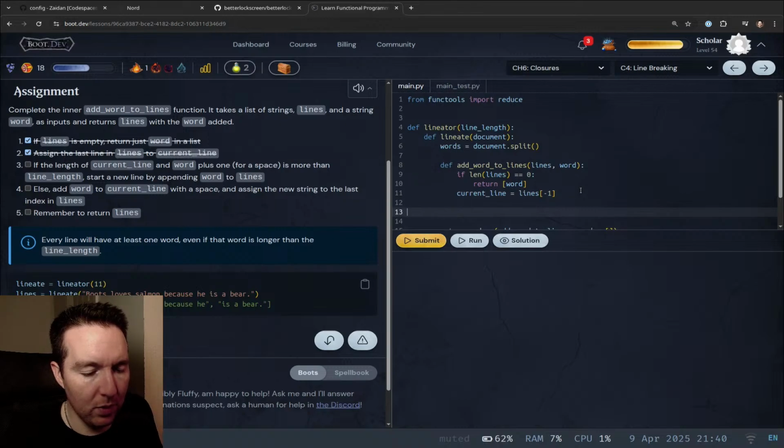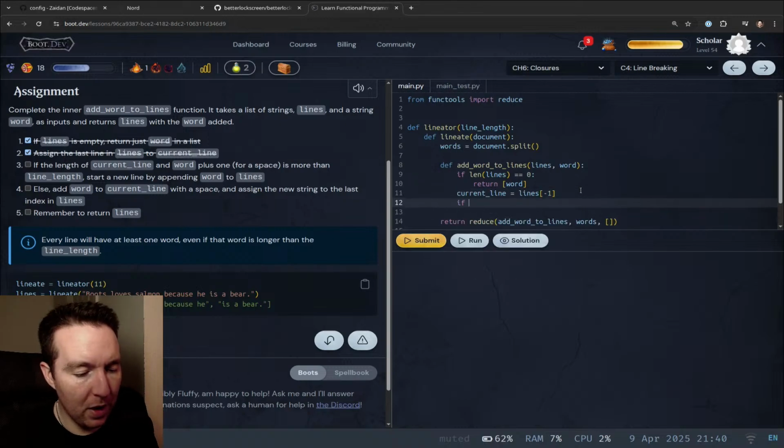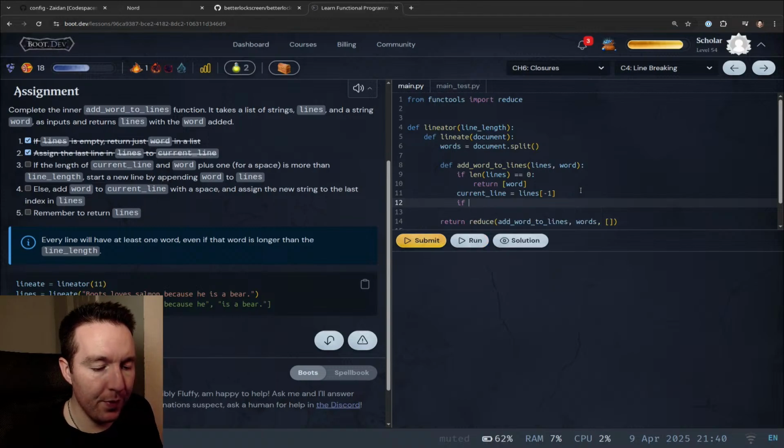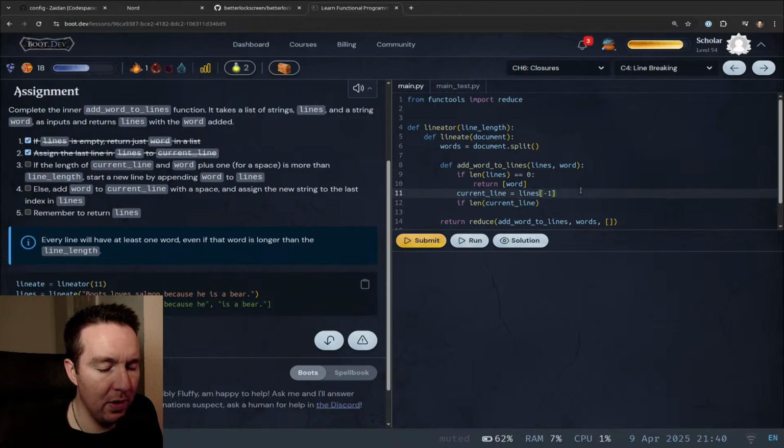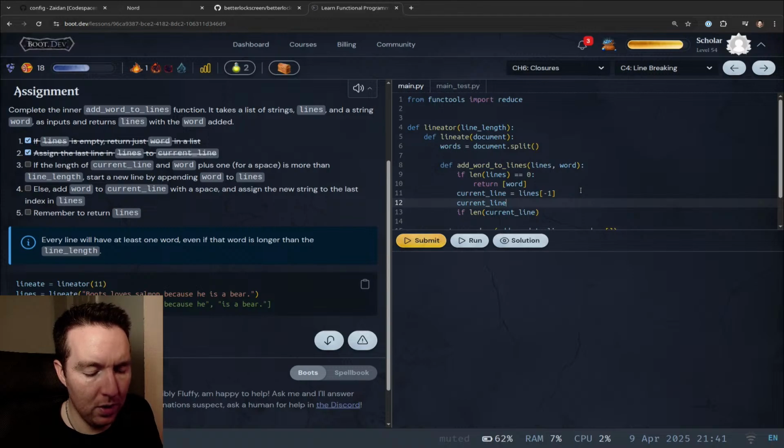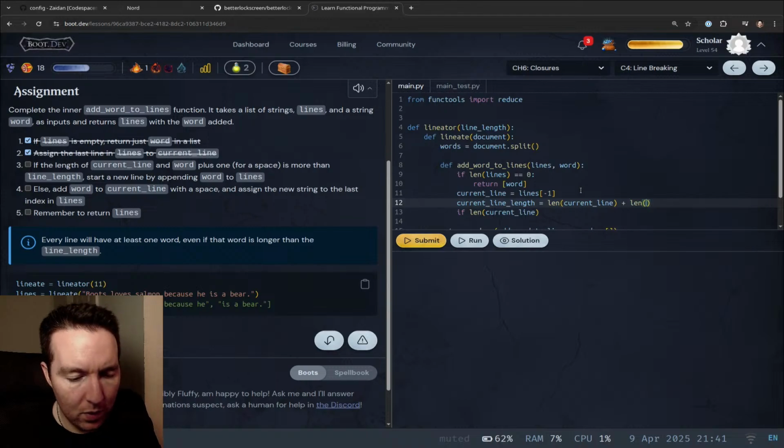Okay, hold on. So if length of current line... let's get current line length equals length of current line plus length of word plus 1.